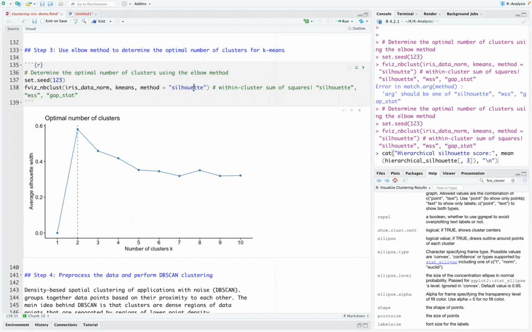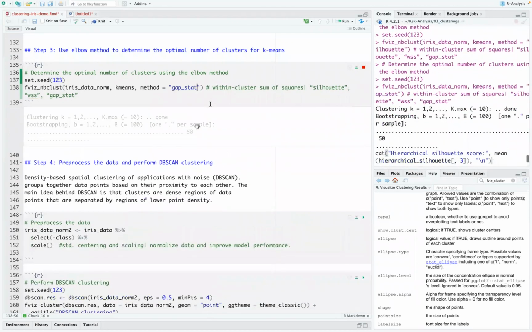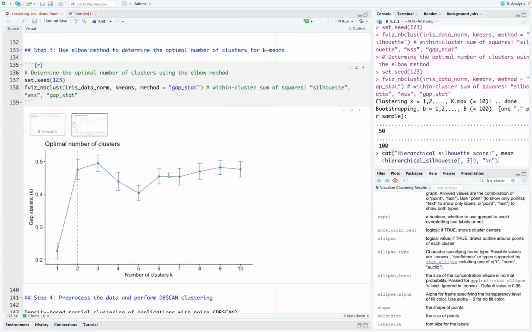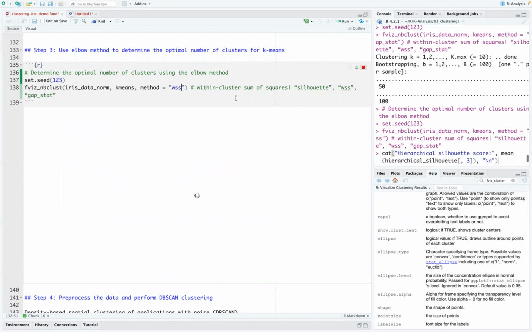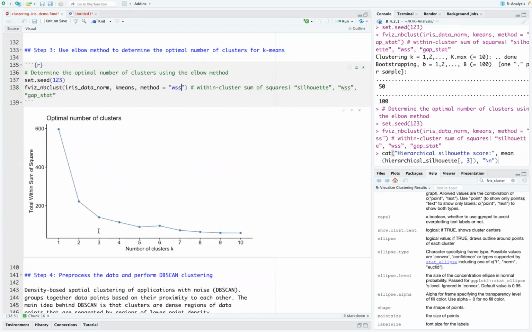So again, you need to try different methods, right? And lastly here, we can even try something called gap stat. Again, it's a very popular method to evaluate, right? As you can see, it just generates a plot. The higher the better. You can see it ranges from -1 to 1. At the top where it starts tapering off, it kind of shows us that it's almost 2 of them. So again, between 2 and 3. But in our case here, it looks like WSS does a better job to show us the quality, the optimal number of clusters over here.